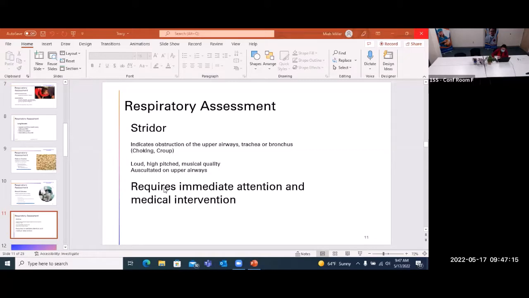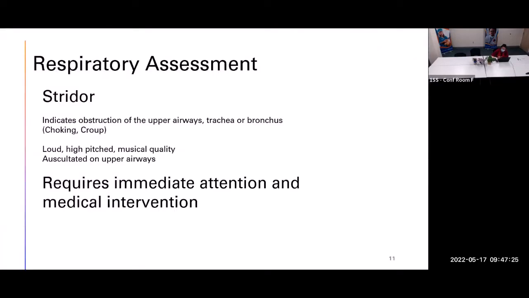So our last abnormal respiratory sound happens to be stridor. Now, for stridor, you'll notice in CANTime that there is no box for stridor. If your client has stridor, you might hear... Stridor is the sound made when there is an obstruction in the airway. So think about choking, think about croup. If you start to hear this kind of high-pitched obstructed sound in your client's airways, it's really time for either Heimlich or the hospital.